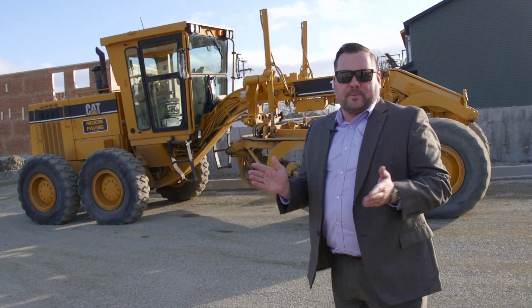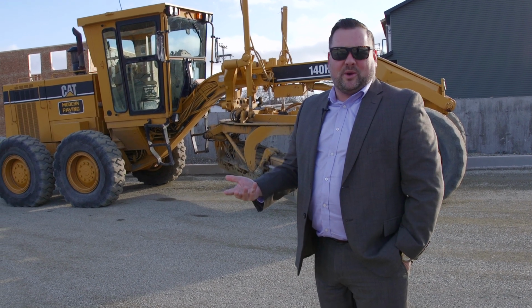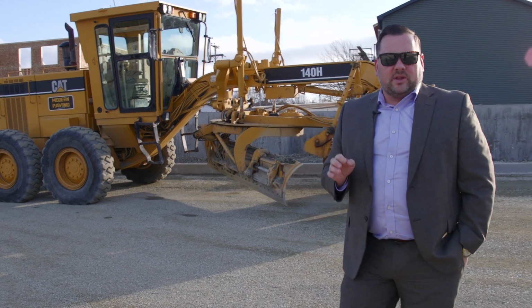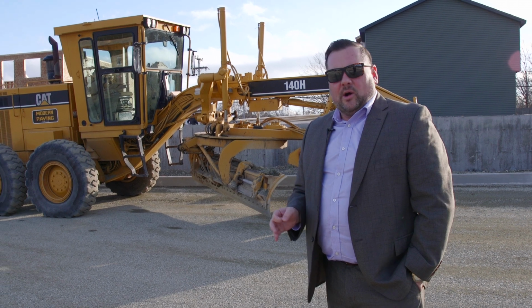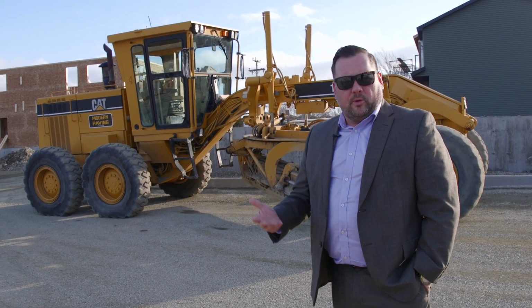So almost 50% sold out in the pre-construction phase. It's very exciting. It's a great development, and it's just building on the success that was Park 21, and we're really excited about it. We think that we've really found a model that the consumer is looking for, with high quality, modern construction at affordable price points.